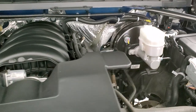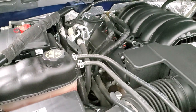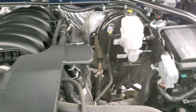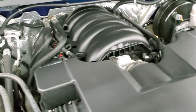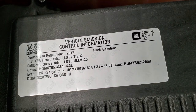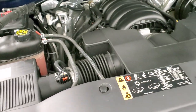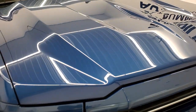I would personally like to thank you for checking out the video today, and hopefully from this HD video you'll have been able to tell just how clean this truck is all the way around, inside and out. Under the hood we have the 5.3 liter V8 motor. The engine bay is very clean and runs very smooth. Once again, this truck has been fully safetied and inspected by our service shop, has a fresh oil and filter change, all the fluids have been checked and topped off. There's your emissions sticker. This truck is 100% ready to go, including the brand new tires all the way around.